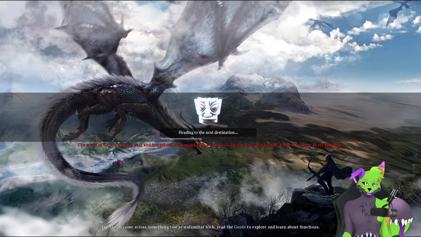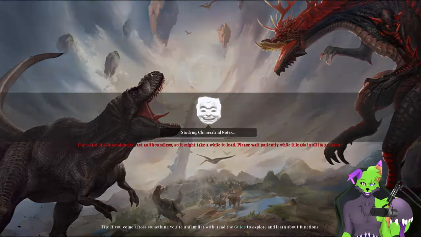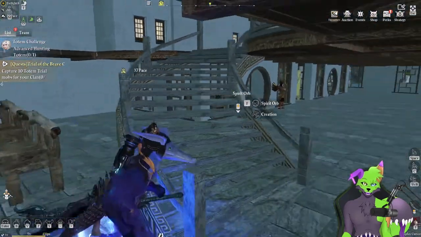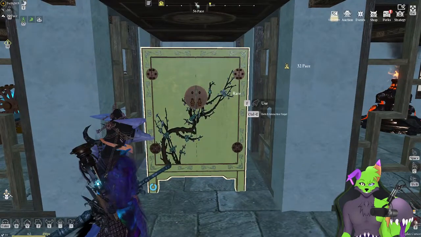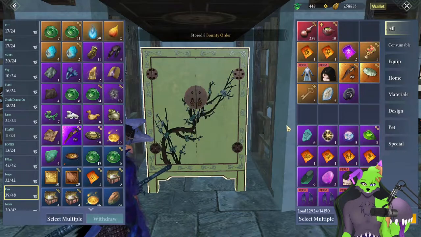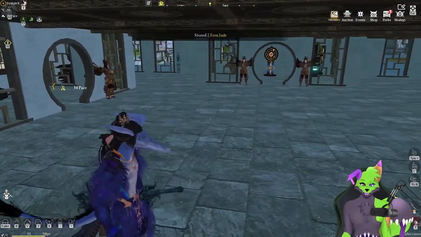And the reason we are teleporting home is because that way I can put some of this stuff into my storage. Because after all, it gets kind of heavy. Whatever we have duplicates of, we will be able to quick store. Perfect. Now then, let's take a look and see what we got.